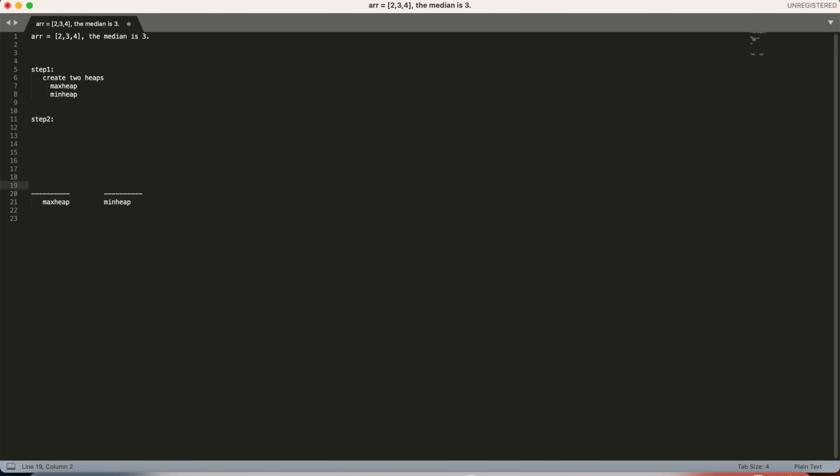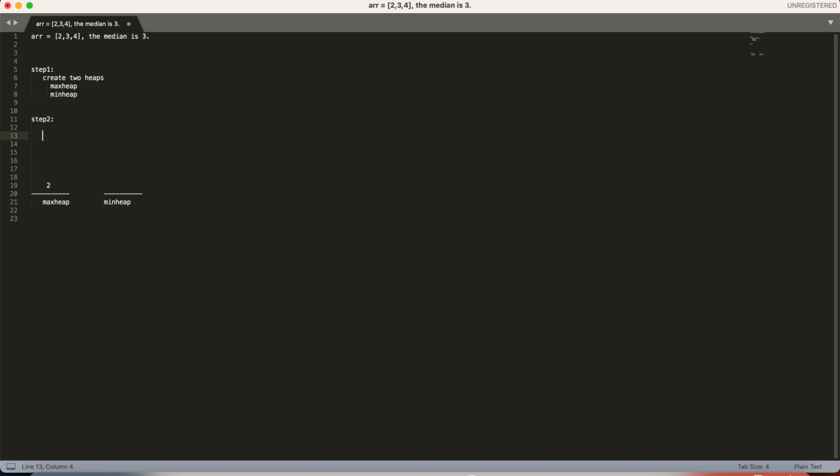That's one condition. The other condition is, if there is already a number in the max heap, then we check whether the new item is less than the top item of the max heap. If it is, then we can put it there.